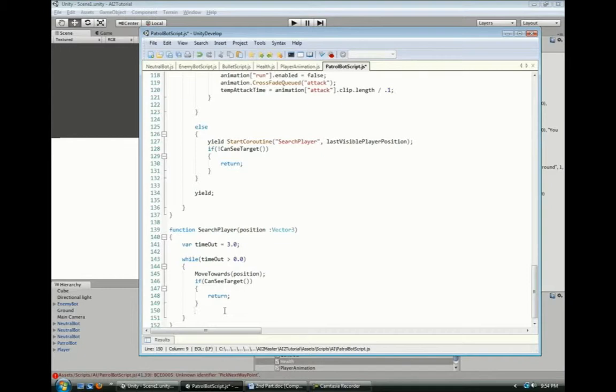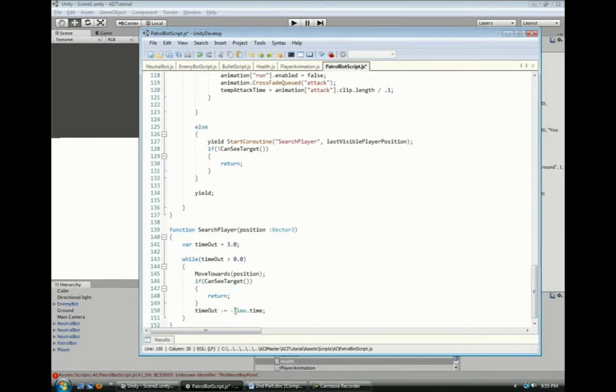Then, while search player is being called each frame, we want to make timeout minus equal Time.time times -1. So right now timeout equals 3, and when this function is called again, we want to minus it by the time.